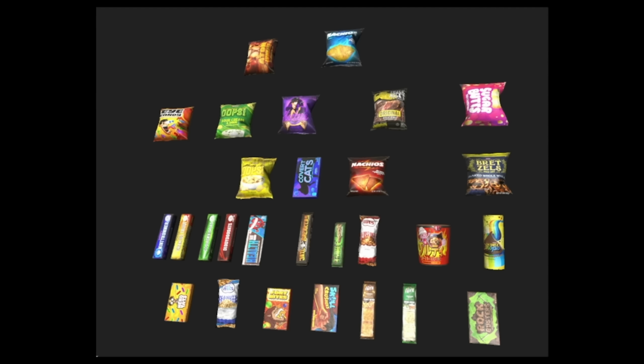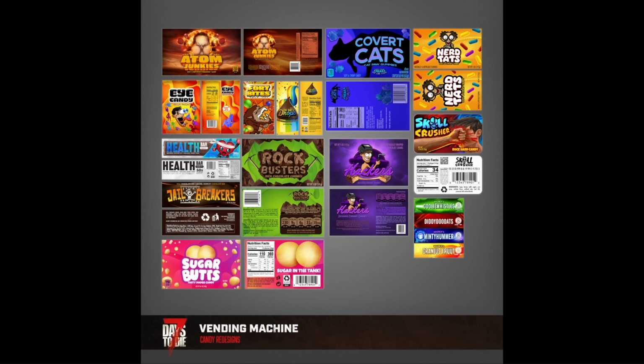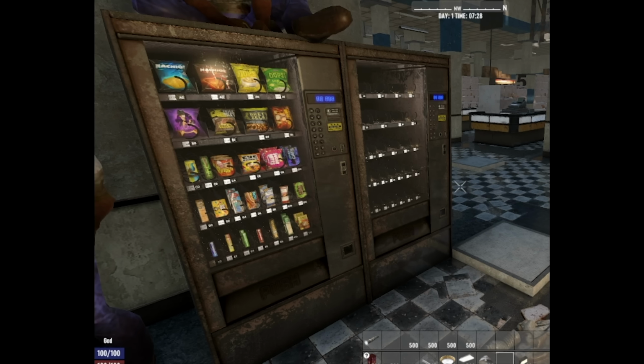Here's a look at all of the new snacks that are inside. Now if you zoom into this really closely, you can see the labels. There's health data, like calories and carbohydrate content and stuff like that on the back of these. It's pretty detailed. And so much more importantly for us, the players, is the candy overhaul. They've updated all the graphics so that they have much cooler designs. And even though we won't be able to see it up close like this, it'll look more like this over here. So you can see the vending machines in action in the game with proper lighting.